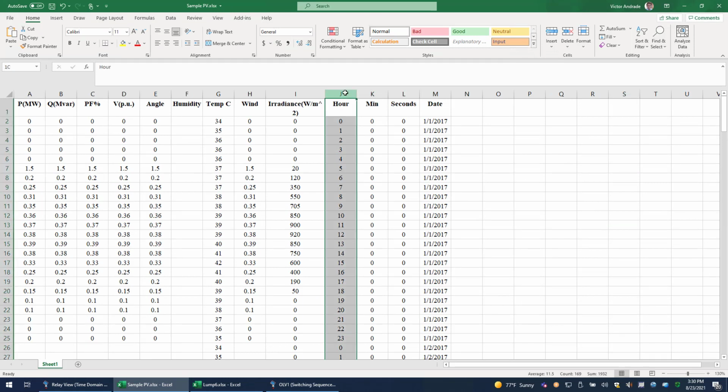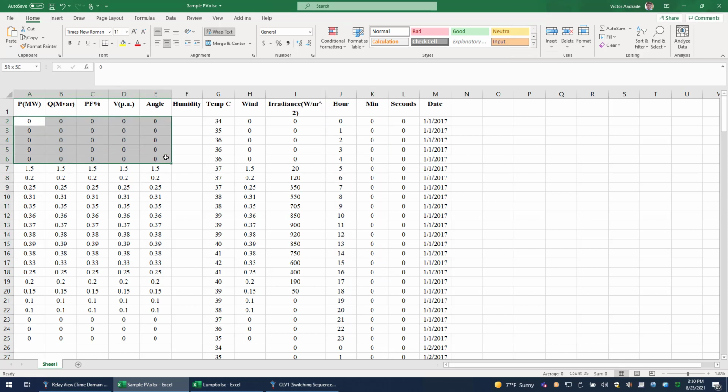So as you could see, this is how the time domain load flow is able to get multiple input data. In this particular example, I have data coming in from the PV source as hourly. So as you could see, in the early or late hours of the night, there is no generation. And as we begin to advance throughout the day, you begin to see how real and reactive power, power factor, and other factors begin to be considered.